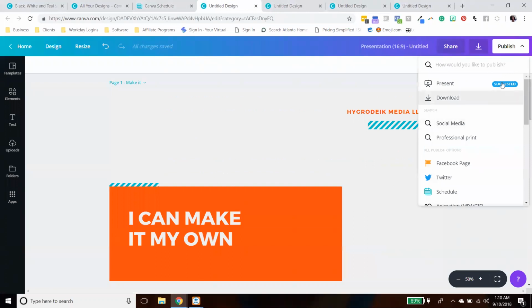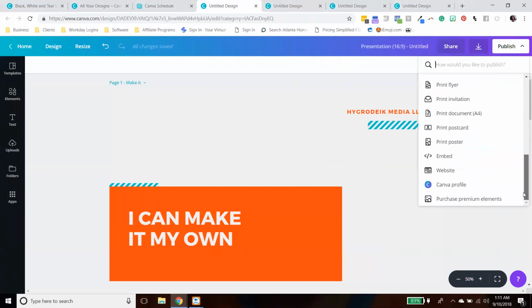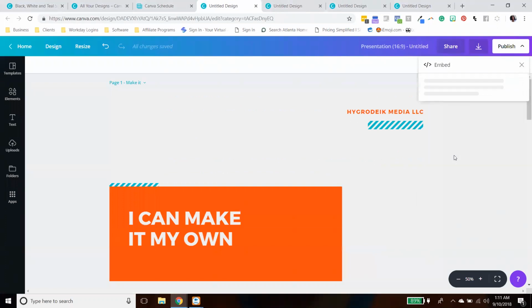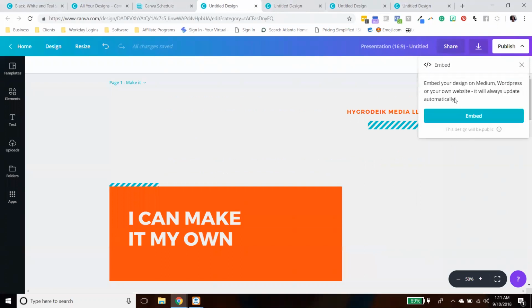And I think it's really fun. I like the idea of it. I've used it already twice for proposals for clients, and both of them accepted. So I think it's a really good thing that Canva did that. I really like the idea. I love the idea that you can actually embed also.